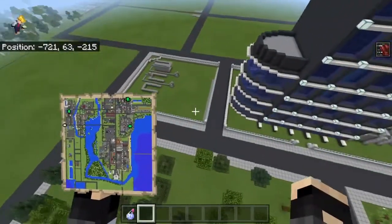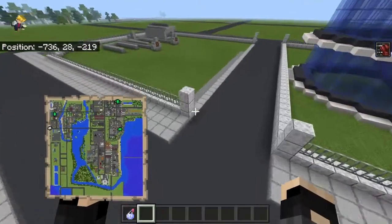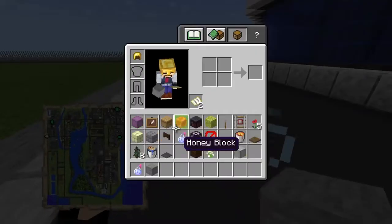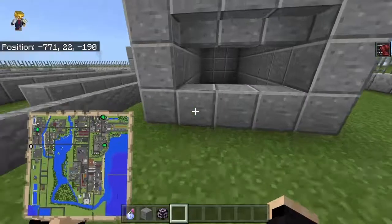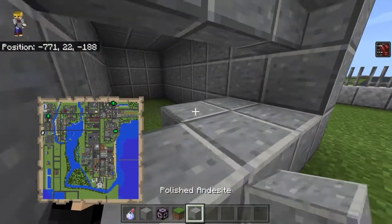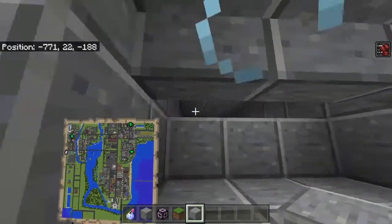Alright, so we're back. Hello. Back at Zono Industries. Oh wait, this is a continuation. What am I even doing? So, now, we are going to be filling this area in with stone. These are the chimneys. It's actually been a few days, so if I pointlessly don't remember something, then just go easy on me.